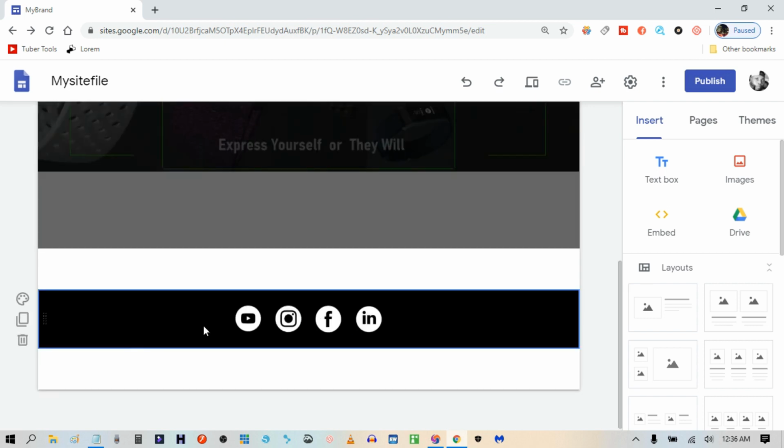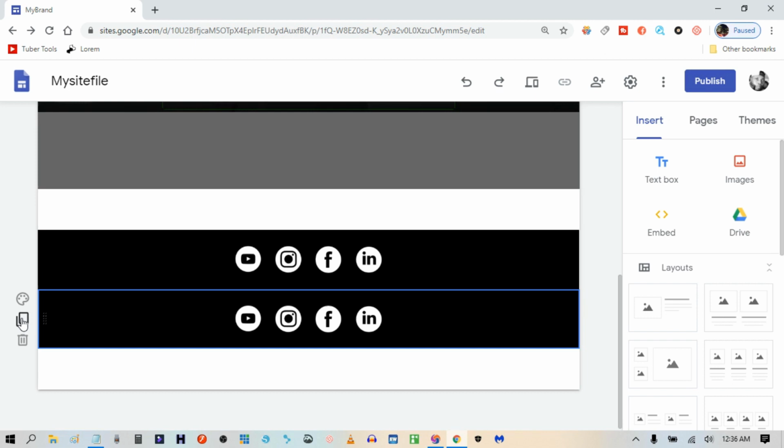So we're going to put in some text here. So let's duplicate this section. Just click this section and then right here it says duplicate. So this is what this is for, to duplicate any section you want to duplicate. So we have this section already. I'm clicking on duplicate and you can see we have 2.